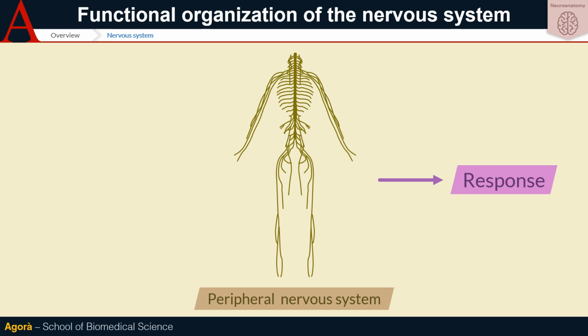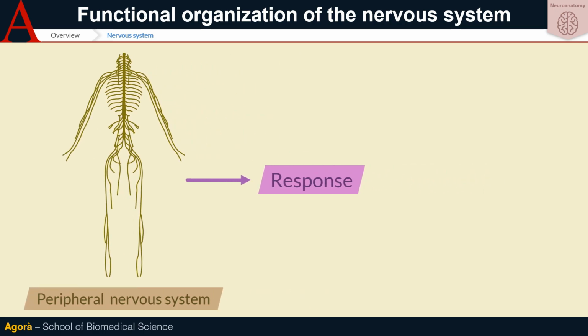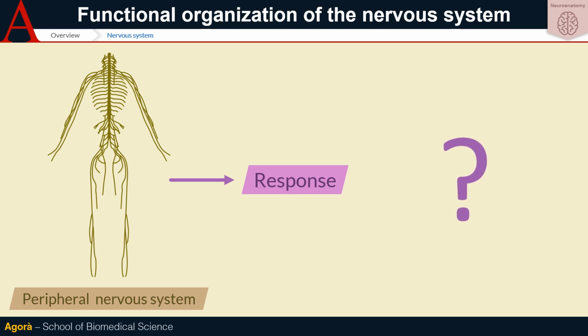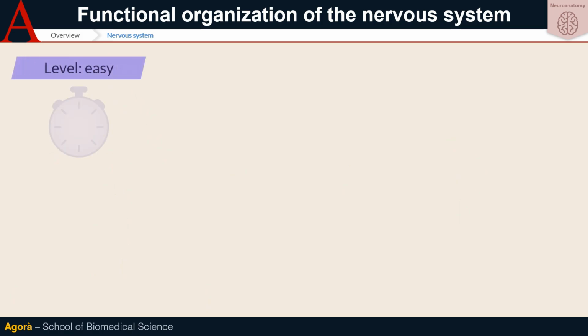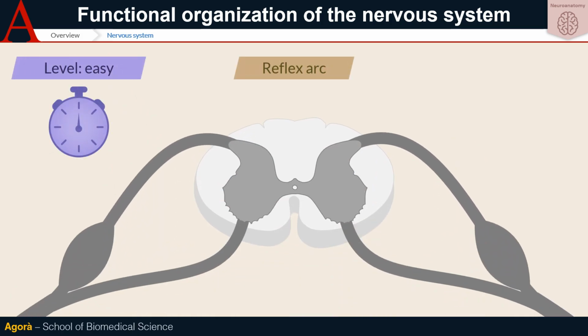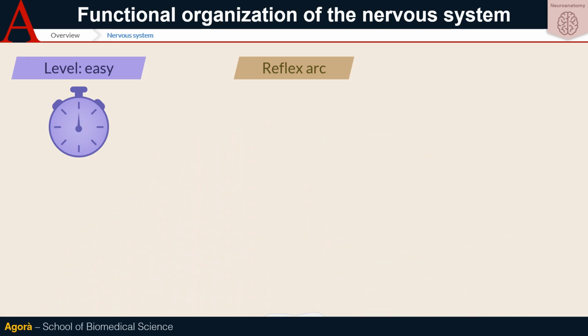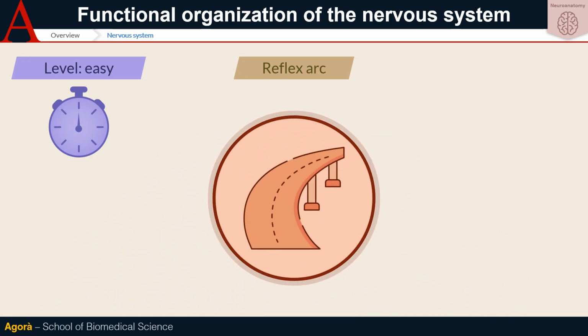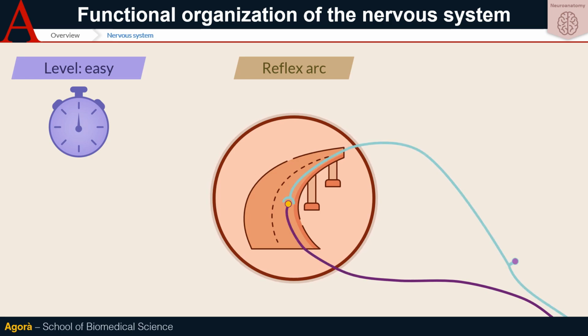But how? The answer to this question is, it depends. In fact, not all the responses have the same complexity. When it comes to simpler responses, the reflex arc kicks in. This rapid response occurs almost immediately upon receiving the stimulus. The system comprises an efferent nerve fiber that directly activates an efferent neuron, facilitating swift action. It's akin to traveling along a one-way street without any intersections, a direct pathway ensuring the quickest motor response possible.